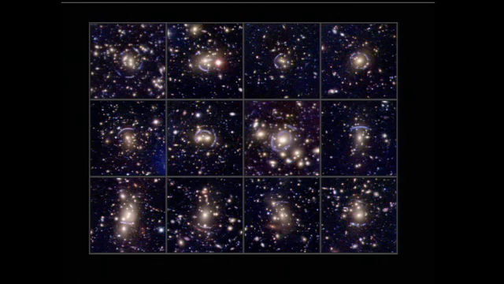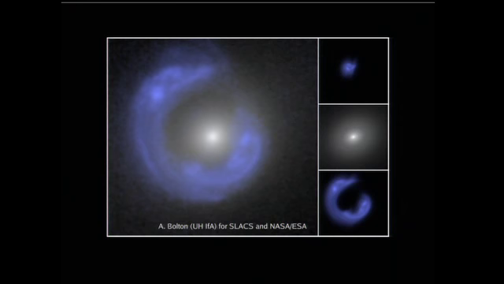These are some images from a colleague at the University of Chicago from a ground-based telescope where, again, you're seeing these rings and arcs of light that are not really there. If the mass wasn't warping space, they'd just look like a small blue smudge. And here's an example of this. This is an Einstein, an almost complete Einstein ring.